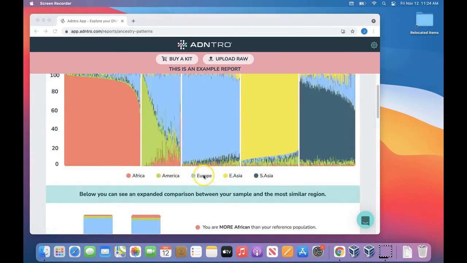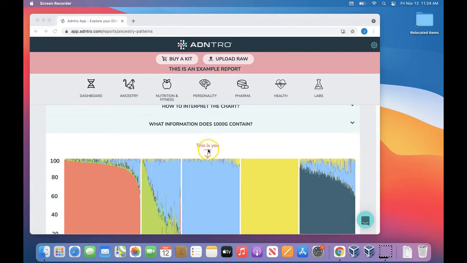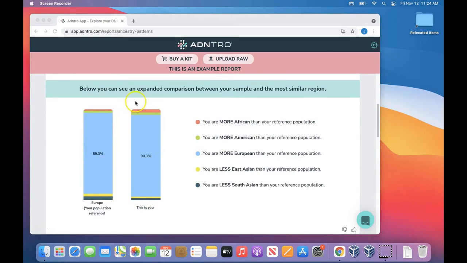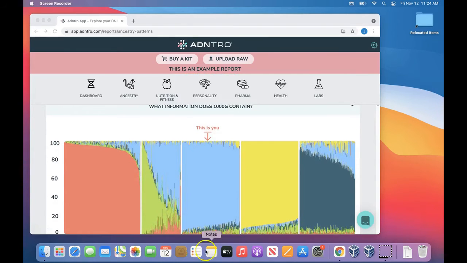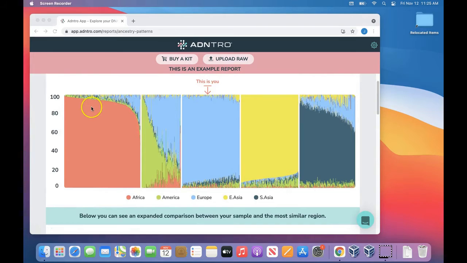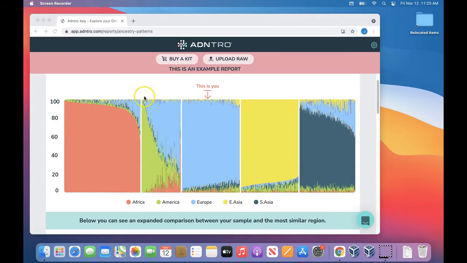So this bar here is a blown up version of this really fine scale bar here. You can't really see it here because it's so thin. But if we take just my DNA ancestry and pull it out, and we make the bar wider, we can see this is what you have. And there's a bar like that for all of these different thousands of persons. These persons' ancestries are comprised of an African ancestry, a Native American ancestry, European ancestry, East Asian ancestry, and South Asian ancestry.